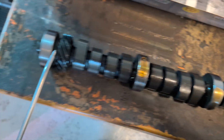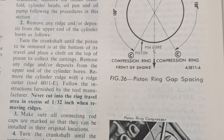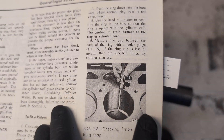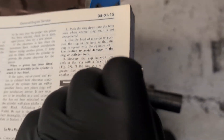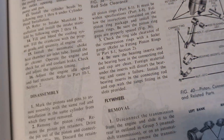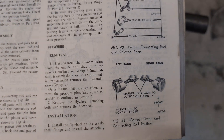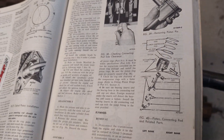We're gonna start by fitting the piston rings to the pistons — that's the first step on the manual — but there's a small problem. The manual showed me to check the ring gap, but does not specify which ring gap I have to set. Also, in the section specific to my engine, there's also no clear indication of what measurement I should be following. So I'm gonna check the other manuals I have and see.